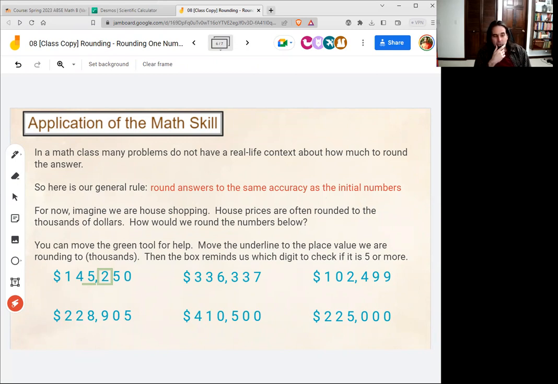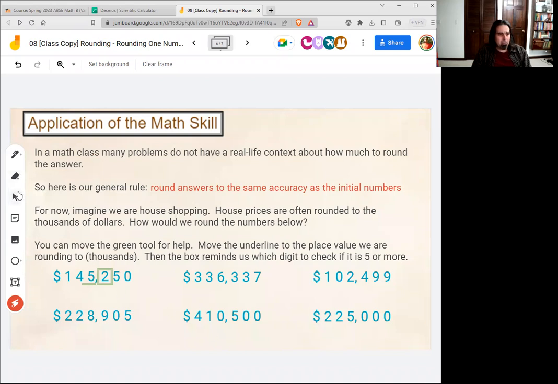But for now, let's do a story that has a rule: we're going to be house shopping. And house prices are often rounded to the nearest 1,000. People tend to say this is a $120,000 house or a $132,000 house. They don't say this house costs $132,412. And the reason they do that is if you were to buy the house, it's going to be off by about 1,000. By the time you pay the mortgage broker and the inspections and the licensing fees and all these other rigmaroles, you're off by 1,000 anyway. Does that make sense?